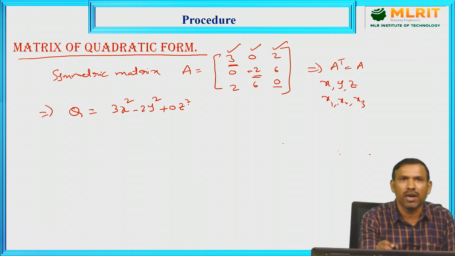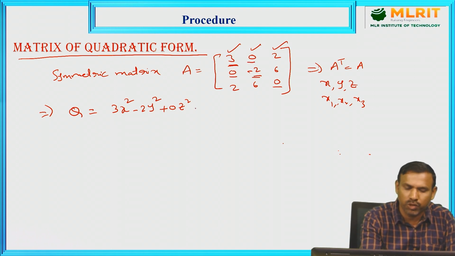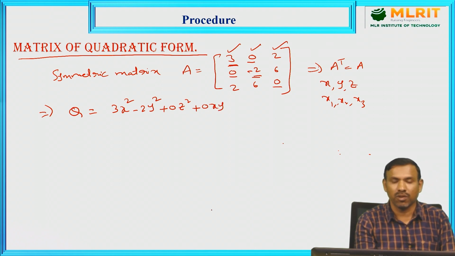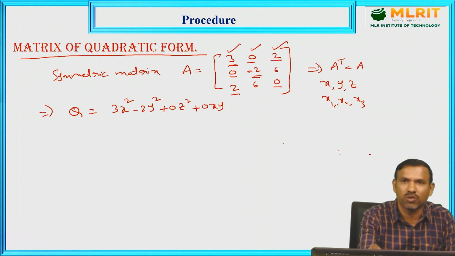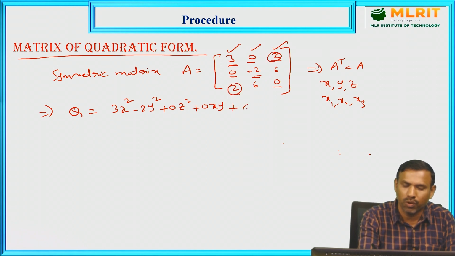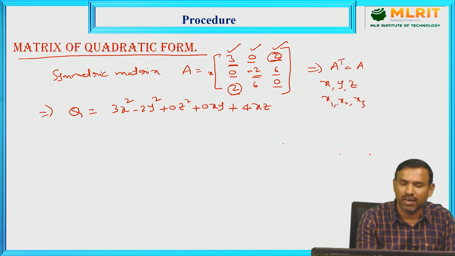So, or simply you can write 0. Next here 0 plus 0, xy portion, 0 xy, just to make you understand I am writing that. Next this is xz, first row x, third column z, x into z, xz, 2 plus 2, 4xz. Next it is a second x and it is a z.